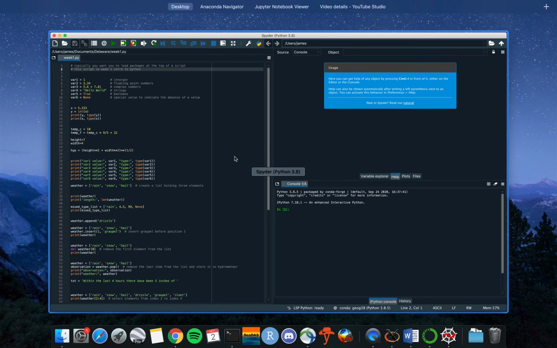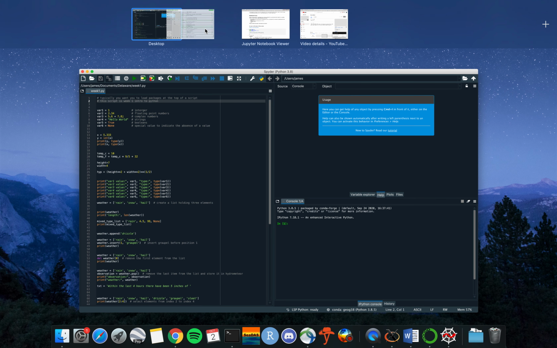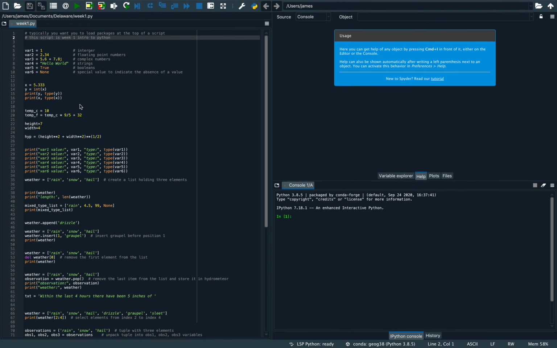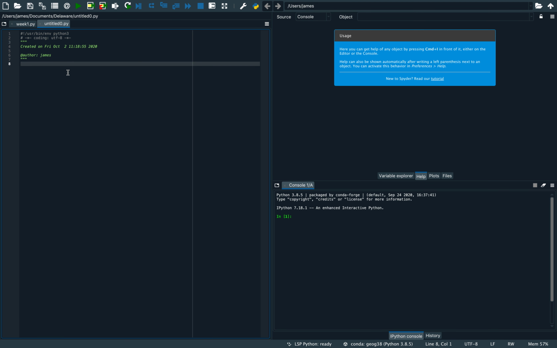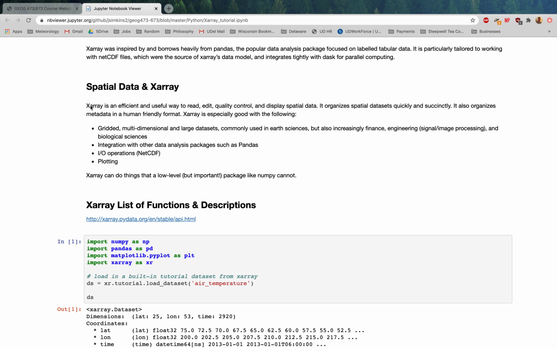Now I'm going to reorder things here a little bit. All right, I'm going to pop open a new file and comment out Xarray week 3. Xarray, as I mentioned before, is awesome for spatial data.